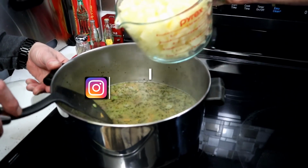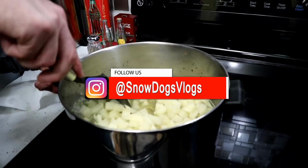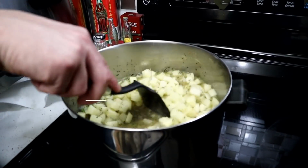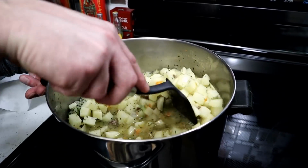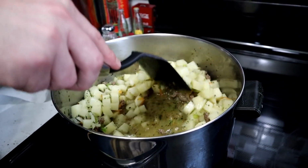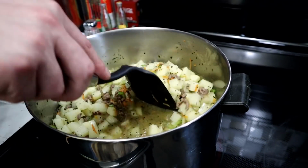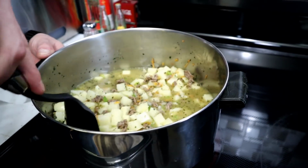4 cups of diced potatoes. So many potatoes. I guess that's why it's cheeseburger potato soup or something. Potatoes not in the name at all. I just put it in the name. There's potato in here. Yeah, let's add it to the name. Now we're going to stir this together and then we're going to bring it to a boil.